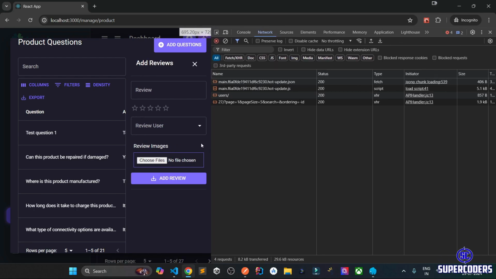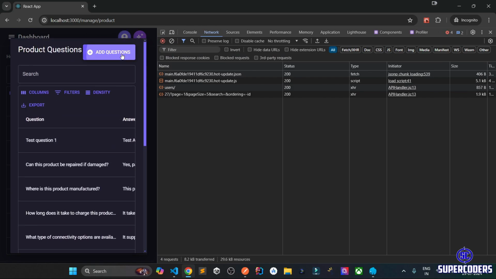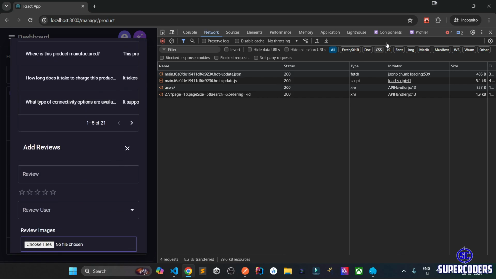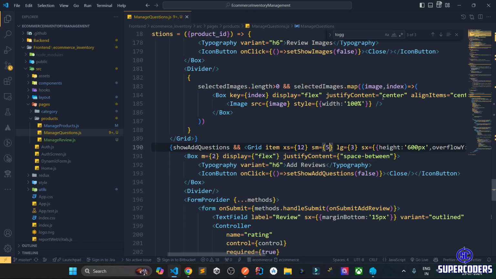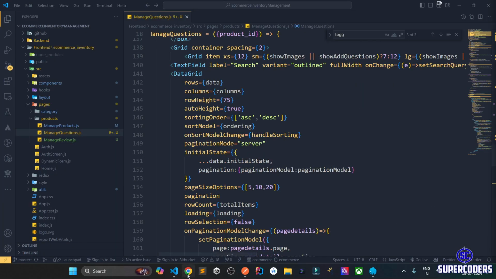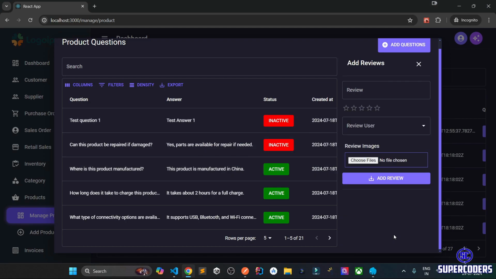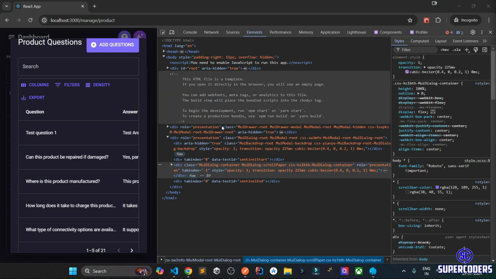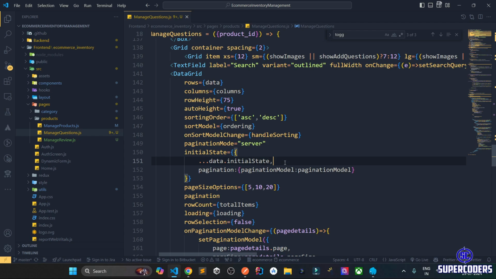But coming to this, I come to the mobile devices. So it is scroll down. I click on add question. I need to one more thing will to work on it. If I click on add question, I also need to scroll down below. So again, I need to scroll it down, but I'm not able to do. So for the add question, in that case, I have to do one more thing. Come to VS Code.